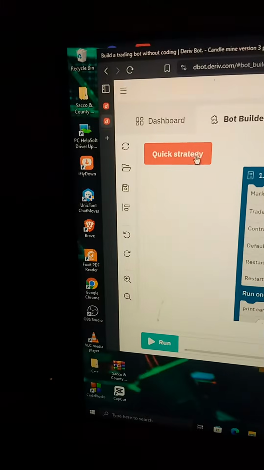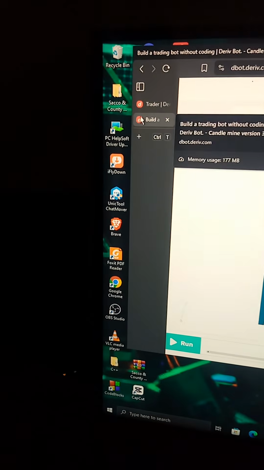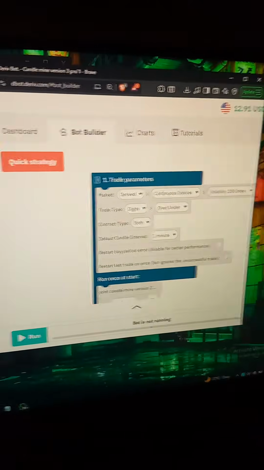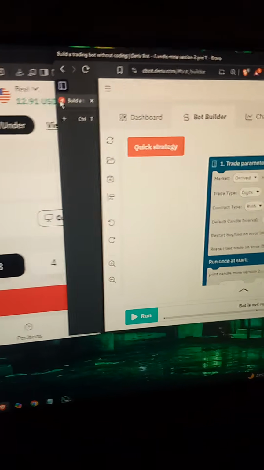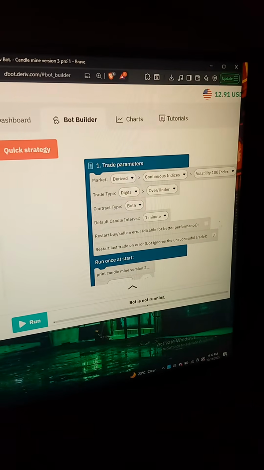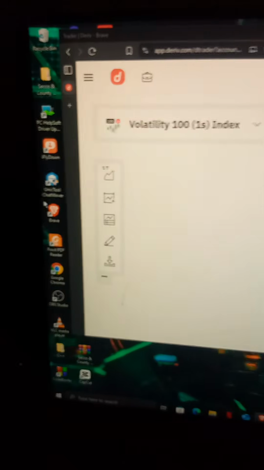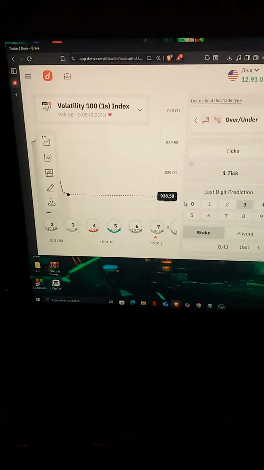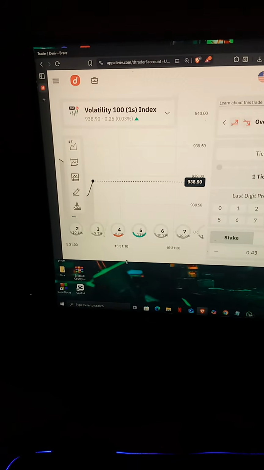You come here to your browser at this particular icon, click on that icon, and then come back here, all right? Now I want you to drag this, like click on it and then drag it, if you have a mouse or if you are using a laptop, up to a particular point, as you can see right here. Now once you drag it, you come and readjust this side. So readjust it, and then let me show you.